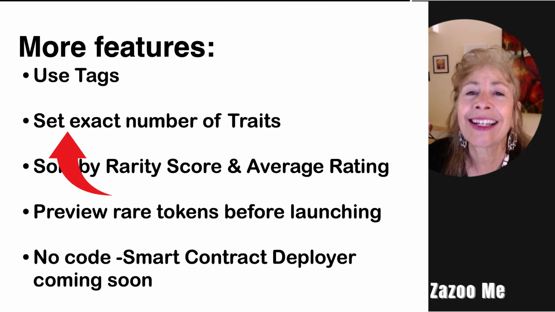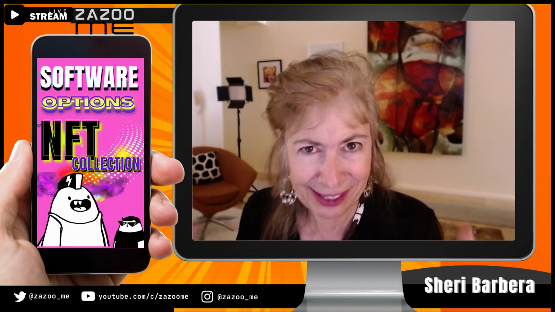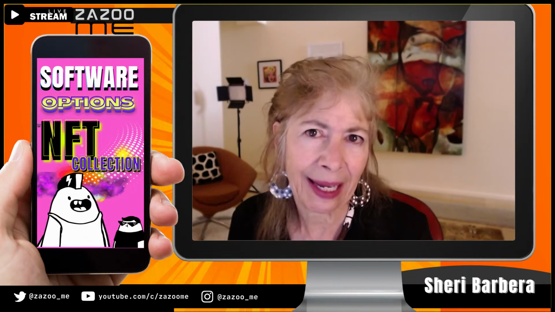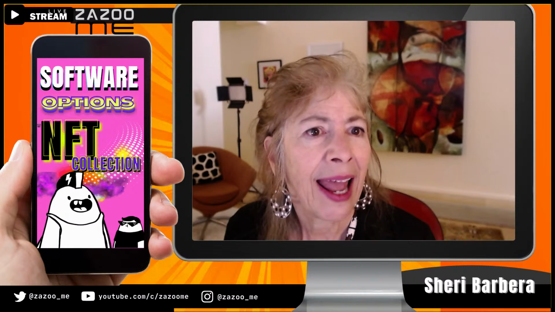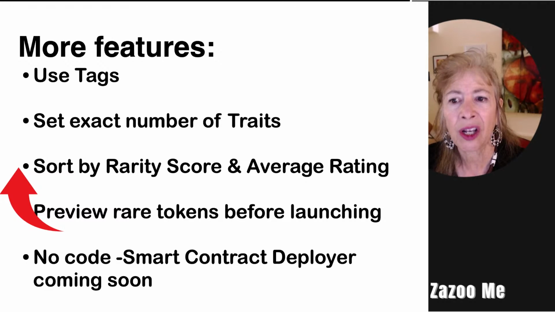Literally setting the exact number of traits. So many people don't know, how do you do that? How do you even figure out how many traits you should have? And within those properties and traits, how many do you need to break it down into? And then will it become a 10K collection? And how do you do the math for that? I have shown you how to do that in previous videos, but also Bueno shows you so simply how you can do all of that. And that's another fantastic feature, is setting the exact number of traits.